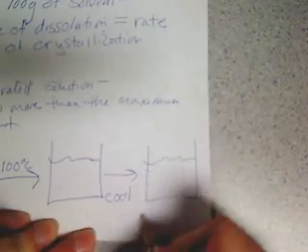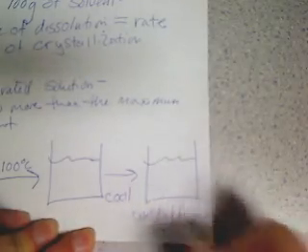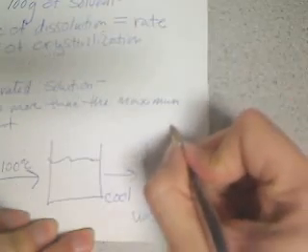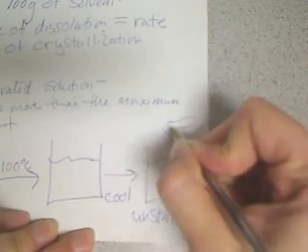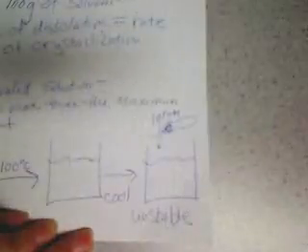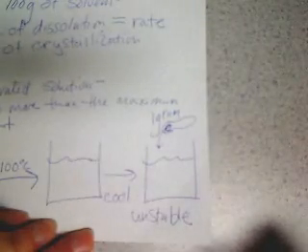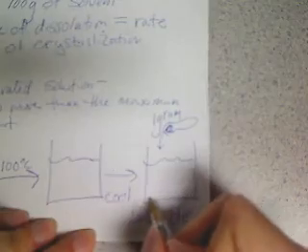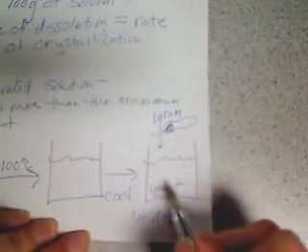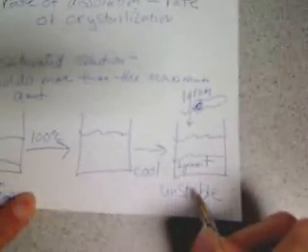But these are very unstable. So if I add just a little bit, so let's say I add to this, let me draw a little spoon here, okay? Ooh, that's ugly, but let's say I put some sugar on this spoon and I dump this sugar into here. Let's say I put in here 1 gram of sugar, okay? What do you think is going to come out on this bottom? Well, I'm going to tell you. You're going to get your 1 gram plus, and this is the key, whatever the extra amount is. So whatever you had over here, that's going to crash back out down here at the bottom, okay?